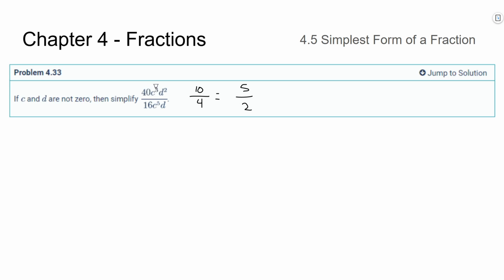Okay, how about our c's? So cancel out 3 c's, and so that becomes 2. So we have c squared down here. How about our d's? We can cancel out one of these d's here. So here we have 5d. On the bottom we have 2c squared. It looks like that is simplified. And make sure that that's right. 5d over 2c squared. Yep.